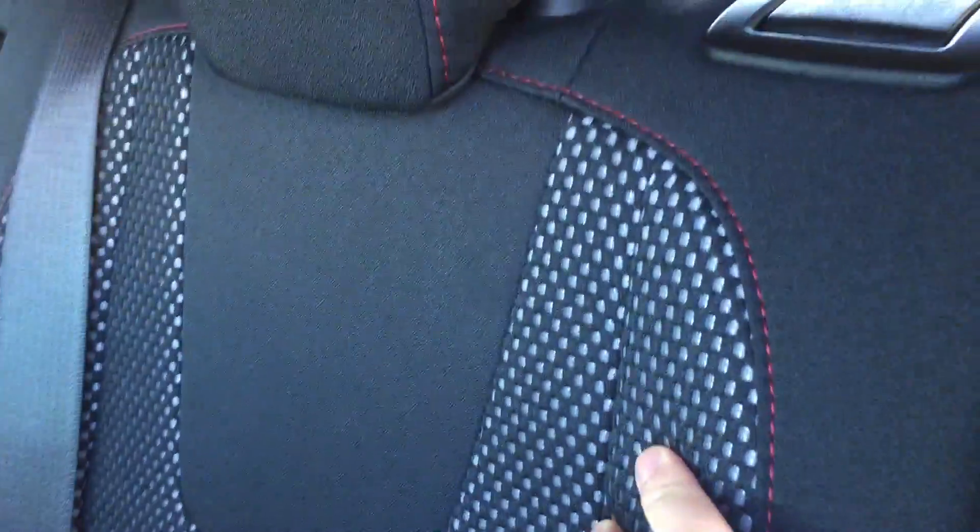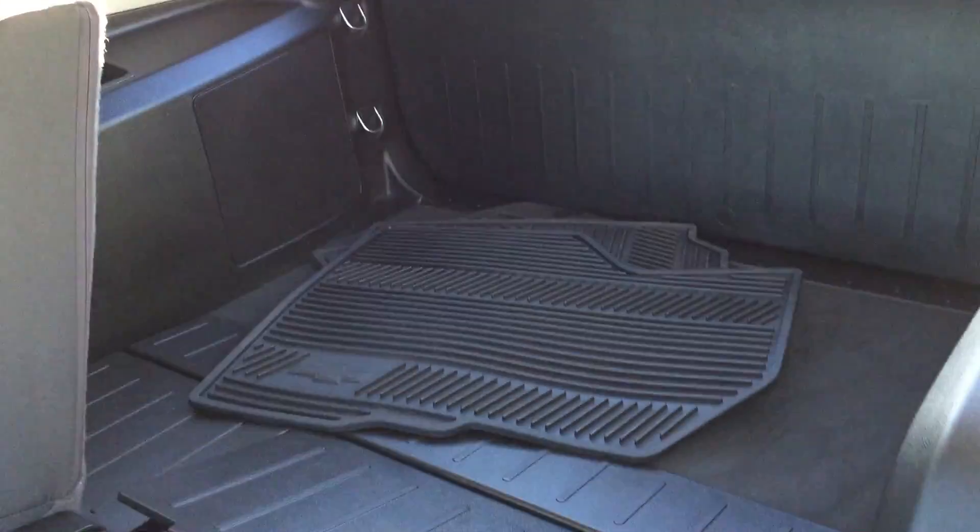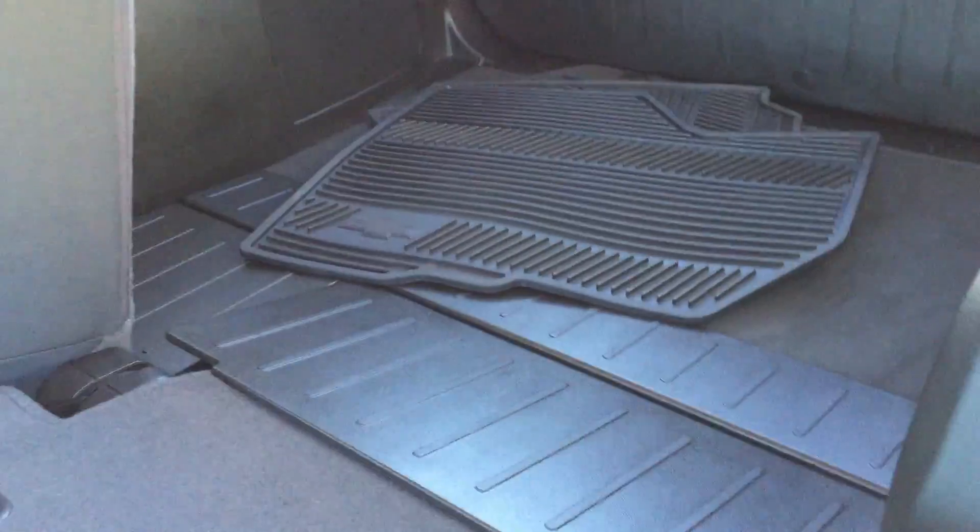Now as you look inside, here's a better look at the seats. It's textured in the center with red stitching and black cloth everywhere else. These seats do fold down — you pull on this tab, it unlocks the hinge and it folds down nice and simple just like that. Then you get access into the rear cargo area and the black mats that are included.